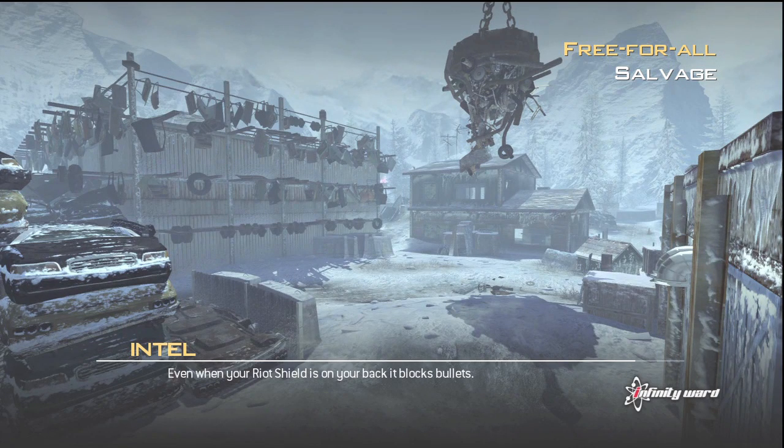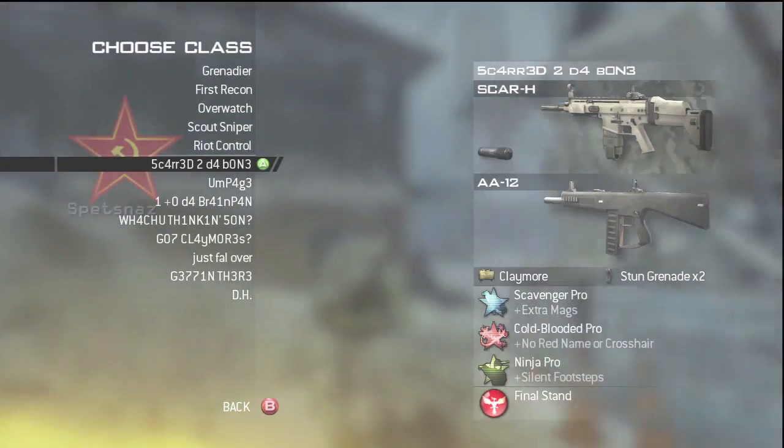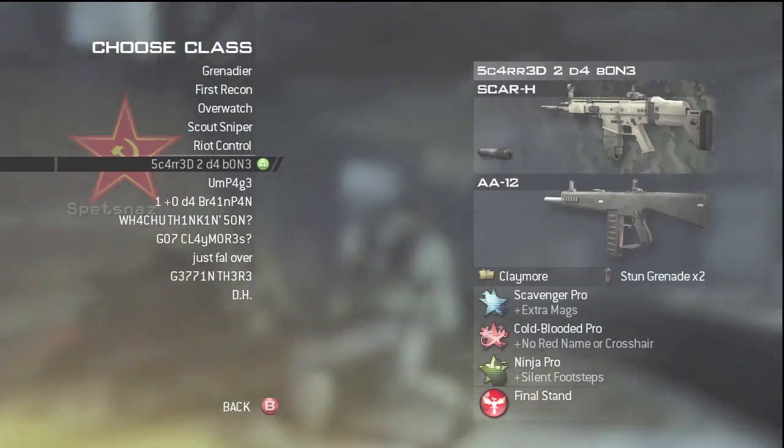Today I'm going to be bringing you guys some more Stimulus Map Pack love. I'm going to be playing a game of free-for-all on Salvage. This was the first game of my session, and as you can see, I got in a little late, but only by a minute or so. It looks like they've only got about a 3-kill jump on me.